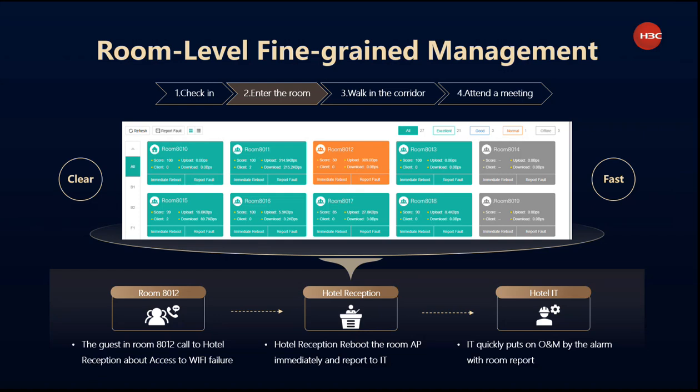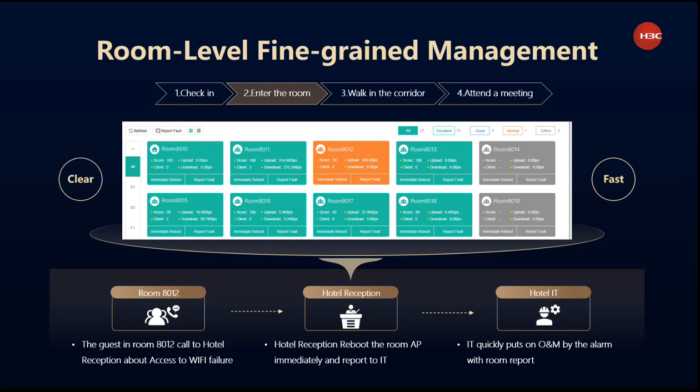And then just as an example, that's what the room level management looks like on CloudNet. The idea behind this room management is that you're in a hotel, it's 2 a.m., you don't have an IT person there, you've just got somebody behind the front desk, and there's suddenly an issue on the Wi-Fi. Someone's complaining from a room. Built into CloudNet is this room level view. You see each room, you see both the user experience on the room as well as the device experience on the room. And there are certain things that can happen.